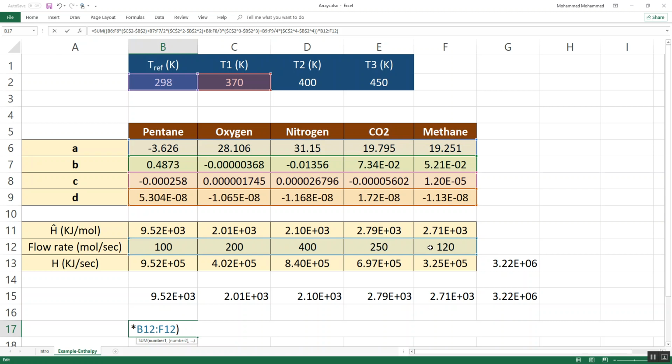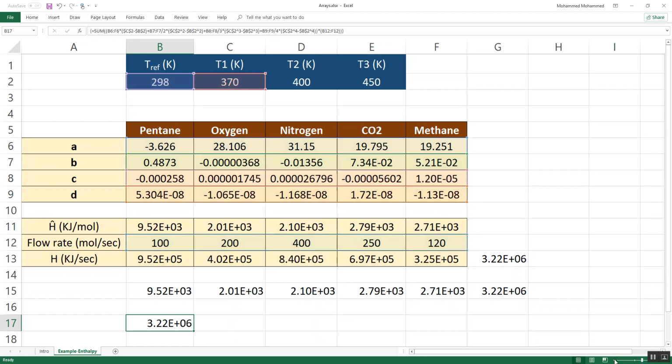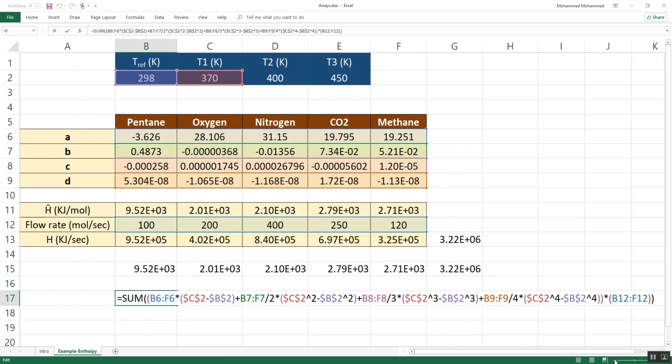You don't do any mistake in the formula. And then this is what you're gonna get. Voila, this is the temperature. So I'll zoom out so you can see the formula easier. Yeah, here it is.